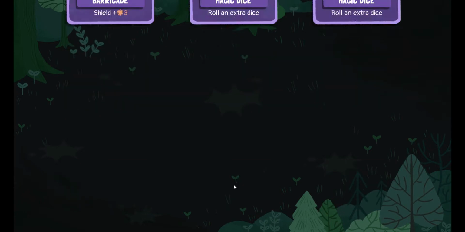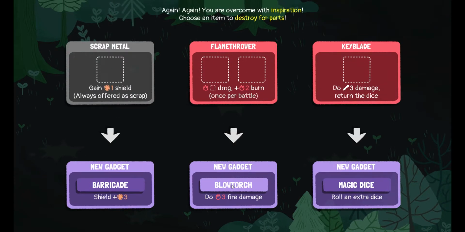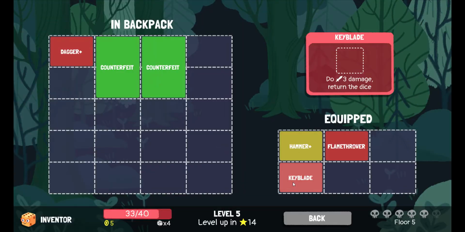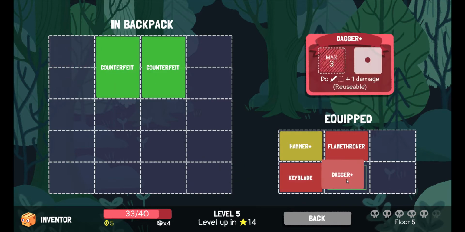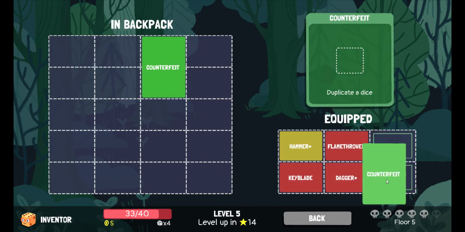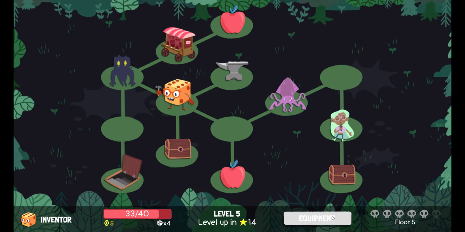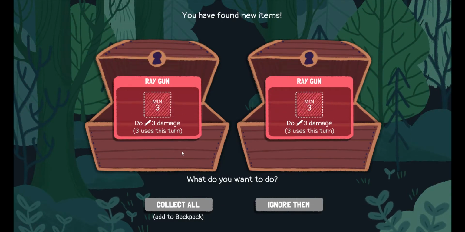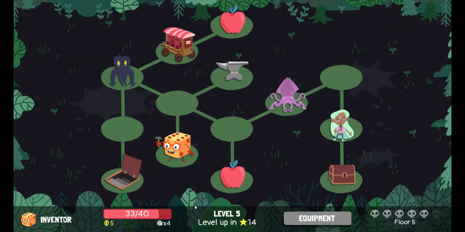I'm going to take out Electromagnet. And of these options, I'd rather have Barricade taken out. Now, Barricade isn't going to help us very much against... Give me the dagger. Throw up the counterfeit. Very good. Barricade isn't going to help us very much against Cornelius. So... Ray Gun. Okay, those are pretty awful. So, I propose that Kraken is next on the list.